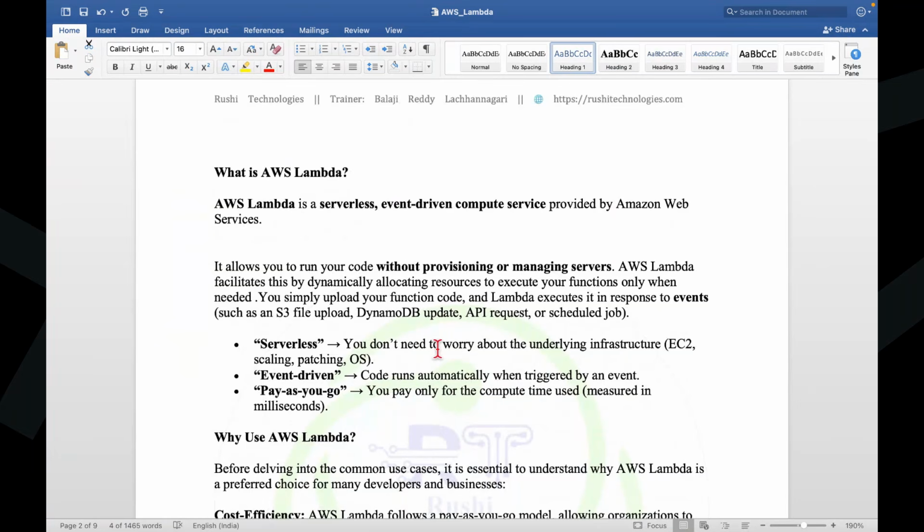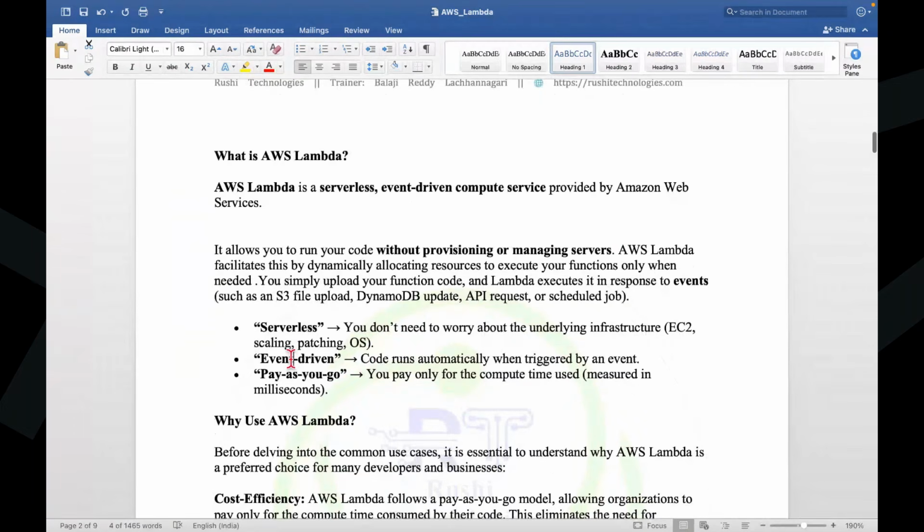You no need to create servers, or worry about OS setup and software installation to run that function. AWS Lambda will take care of that whenever it has to be executed. It will create the resources, run that function, and once the function is executed completely, release those resources. Serverless, basically, and event driven. You also no need to manually trigger that function.